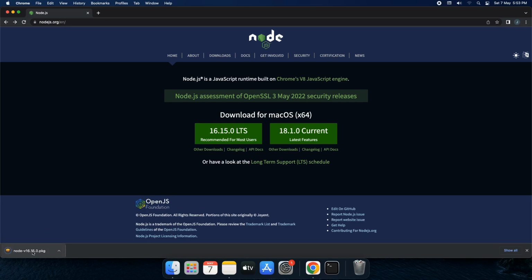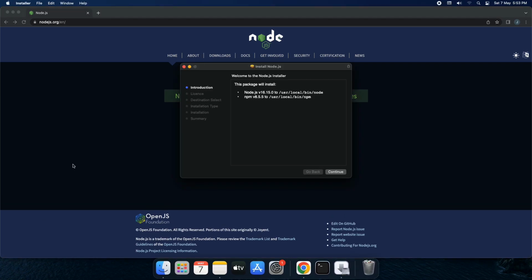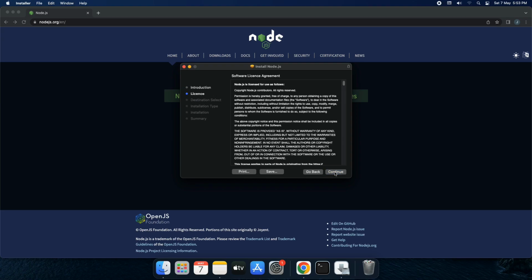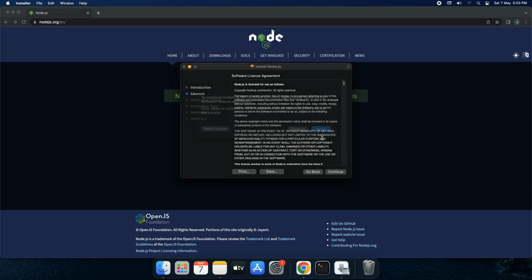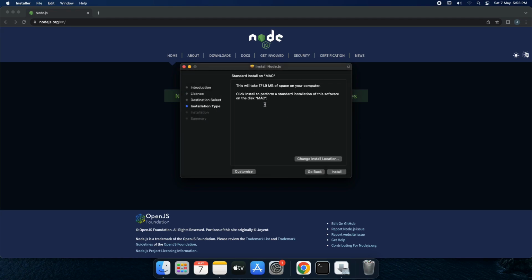Now let's click the file. I'm working on Mac OS, so this is compatible with Windows as well, no problem with that. Let's click the continue button, and here is an agreement, so continue with this. Yes, I agree. It will take around this much amount of space on a computer, no issue about it.